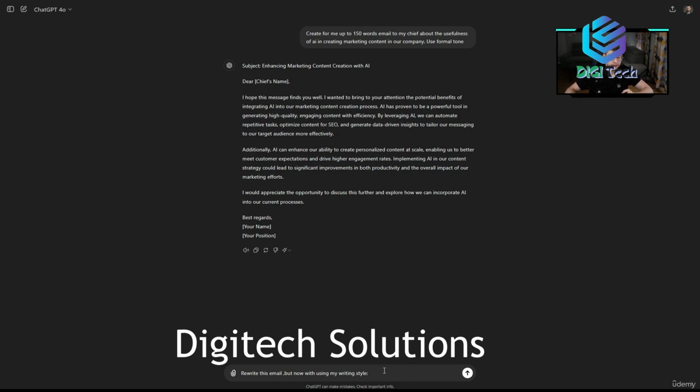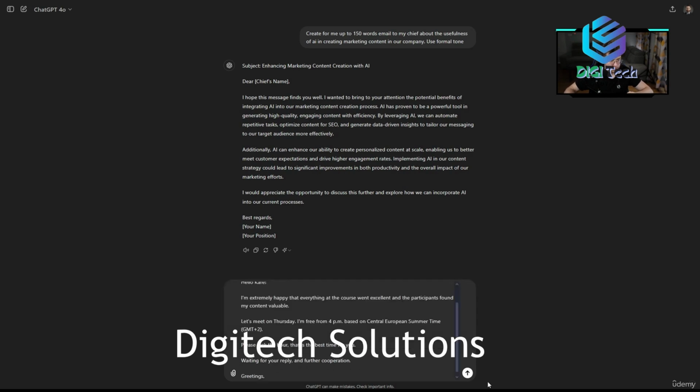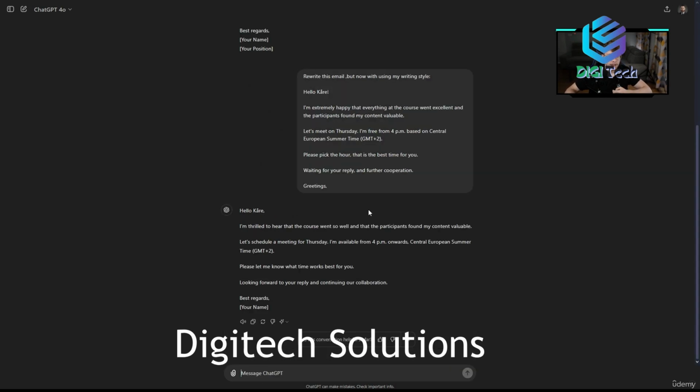So in the prompt box. And afterwards, ChatGPT will base on your style of writing and will adjust this entire email with your words and your style. So this will be very, very powerful. So after I have my email, I can simply copy and paste it inside of my prompt box. And now run it. So I wasn't very specific in my prompt, therefore it misunderstood my request.